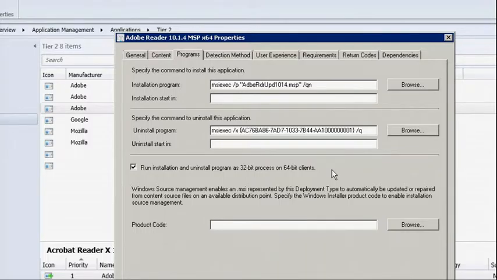The properties of this is essentially if you have an application which can't handle the Windows on Windows 64 environment. Okay, this one can. It isn't a problem. You don't need to tell Config Manager to run it in any particular way. It's actually fine. Yes, so the installer will, if you tell that to run as the 32-bit process, it will automatically run that system center in the 32-bit process. So you don't need to worry about the fact that it's going to install to a different directory on a 32 or 64 machine, because the system center is then running in the direct context again.